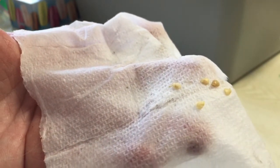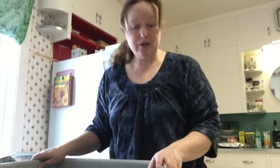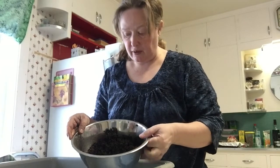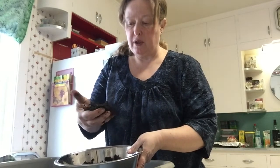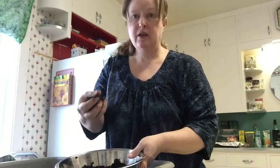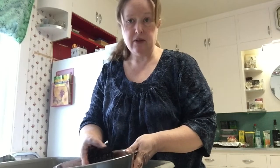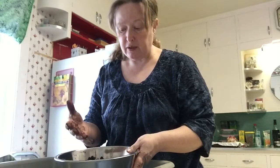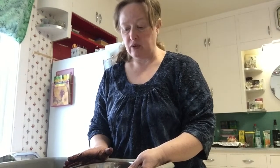I noticed there's a third one where the seed is starting to open up for a sprout. So we're going to get busy and get these seeds into some soil. I've got my potting mix — it's just an ordinary potting mix, nothing special. I've wetted it down so it's nice and moist — not sopping wet, but wet enough that when you gently squeeze it, it'll hold together. The only thing I did add to the soil was some ground cinnamon, which has natural antifungal properties, and I use it to prevent things like damping off disease, which is a fungal disease that will wipe out your seedlings in no time.